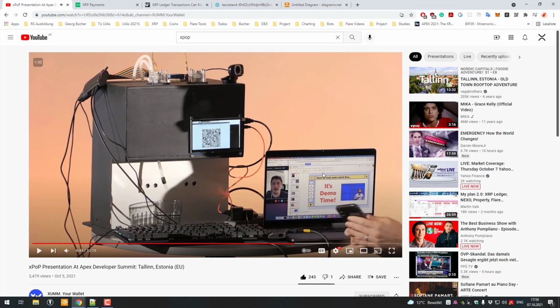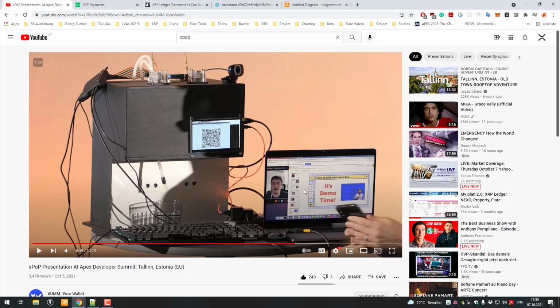Okay. So now we're at the part where we're transferring data from the phone to the machine, because we want to prove to the machine that we did a payment. And that's where xPoP comes in. Obviously the QR code has to be animated, because showing one QR code is not enough data. If you show multiple QR codes, you're able to even transfer data. The QR codes contain data that tell you at which point they are, how much data, how many images it contains and so on. So it's just a certain standard.